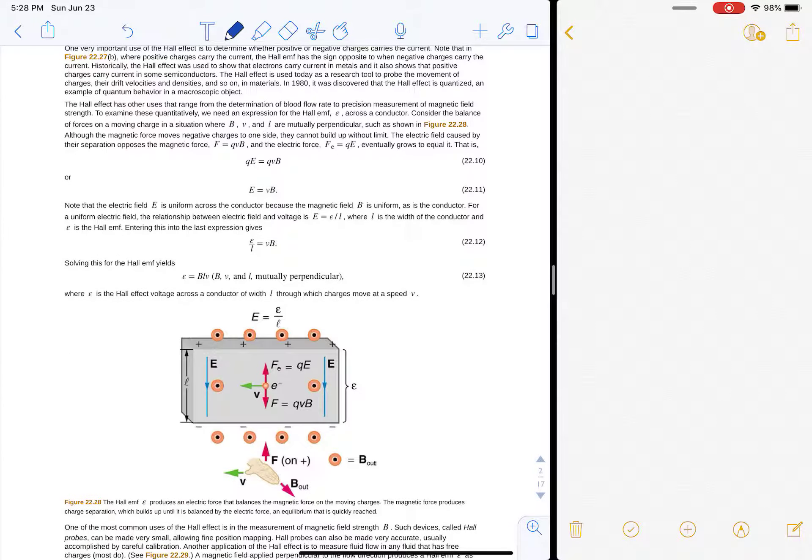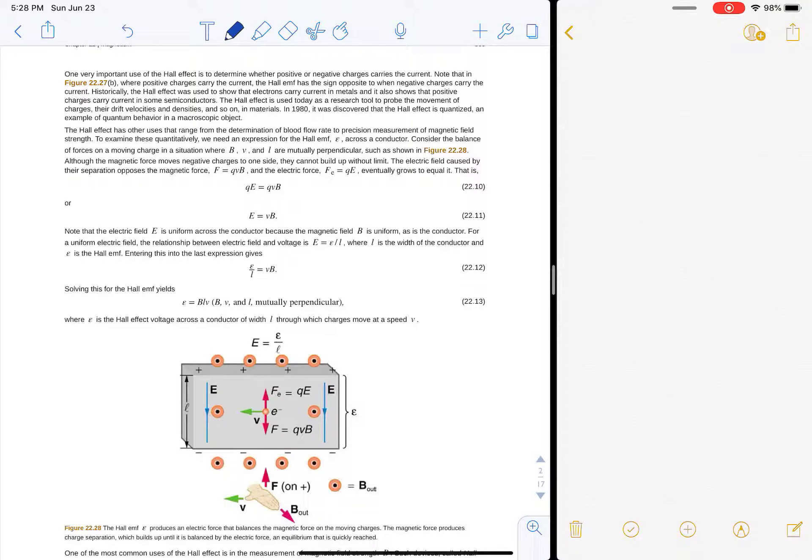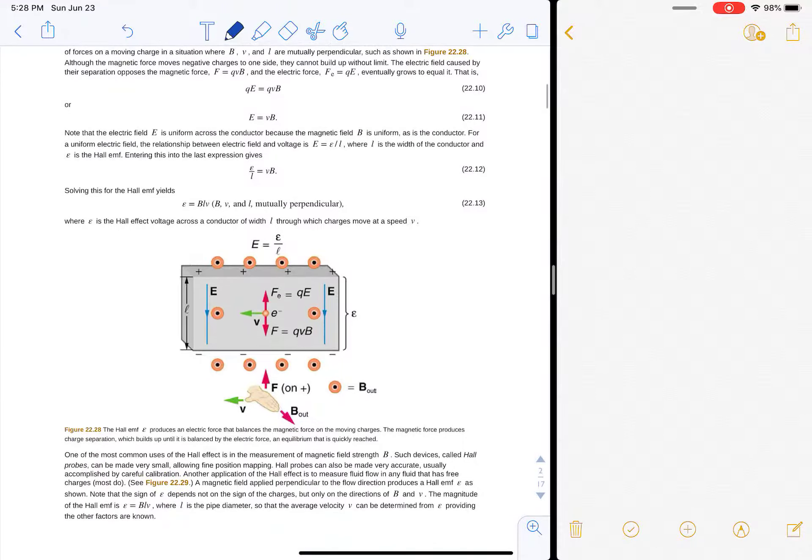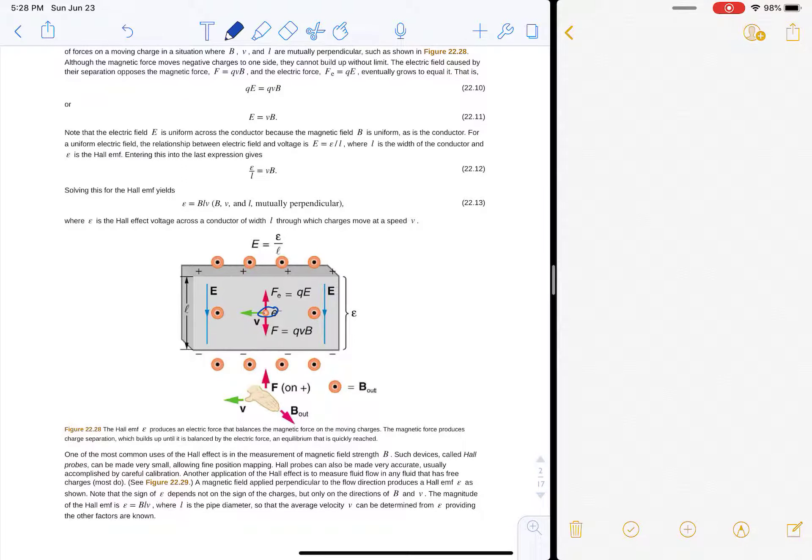Okay, and so what you can do, there's an example here of the Hall effect being used to probe different things. If you have an electron here, and it's moving that way because of this current, and then you put a magnetic field here, you're going to create a force down. But then there's going to be an electric field that's generated by the separation of charge, and if they perfectly balance out, then you have the case where the electric field strength, which is equal to the EMF divided by the length of the conductor here. So here's your EMF, there's your length. The EMF is equal to magnetic field strength times the separation times the velocity of the moving charges.